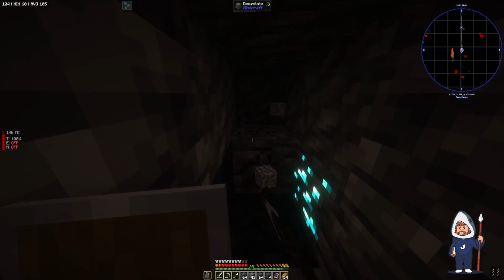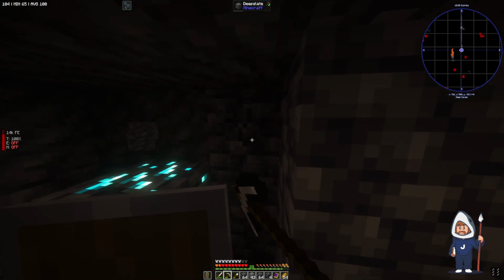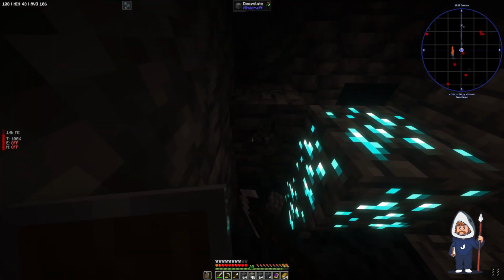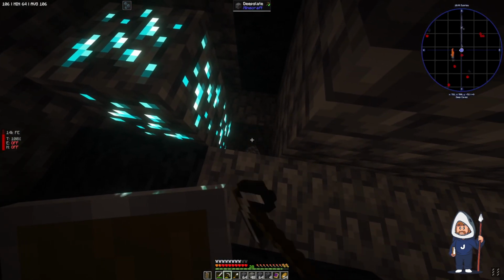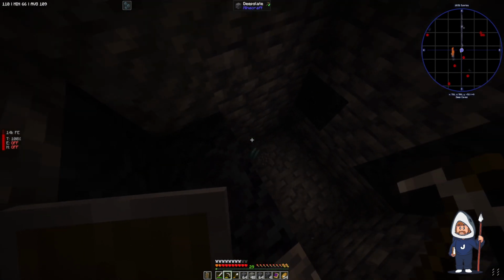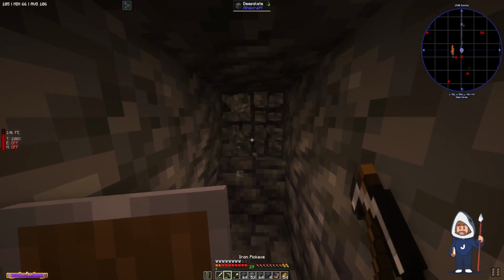Okay, so there is lava over there. There's diamond right here. So obviously now I'm not going to just straight up mine it. I'm going to dig it out to make sure there's no lava around it. No, I probably should be saving some of that for when I have a fortune pickaxe, but I need diamonds soon.